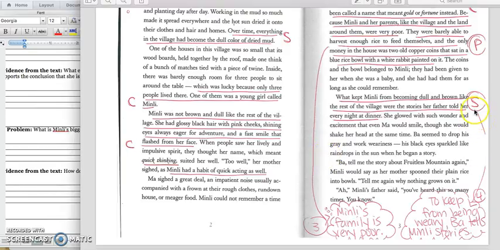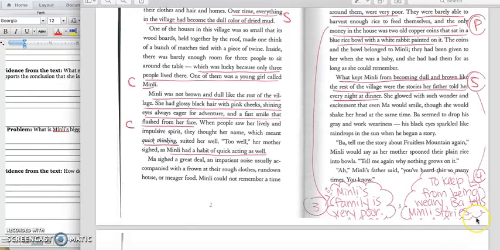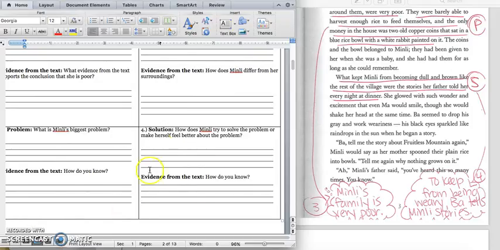So if we stop right there, we have our solution to their problem. To keep from being weary, Ba tells Min Lee stories. Silently write that down in box 4 for the solution. And it says, how do you know? And we know that this keeps them from being weary because she glowed with wonder and excitement.